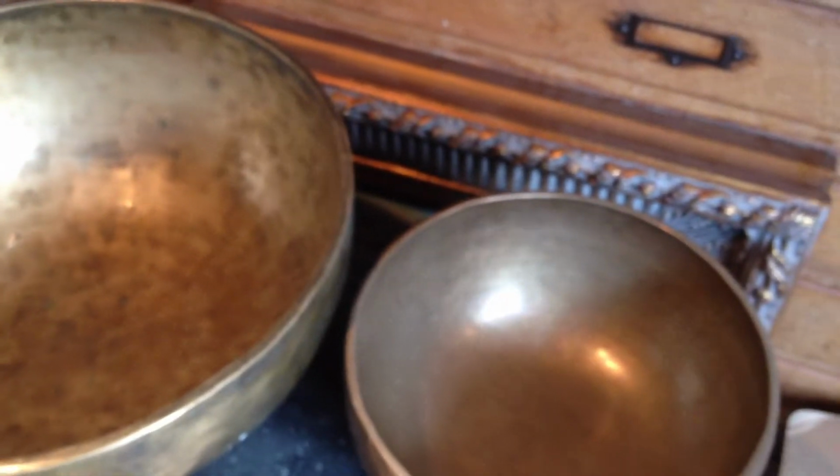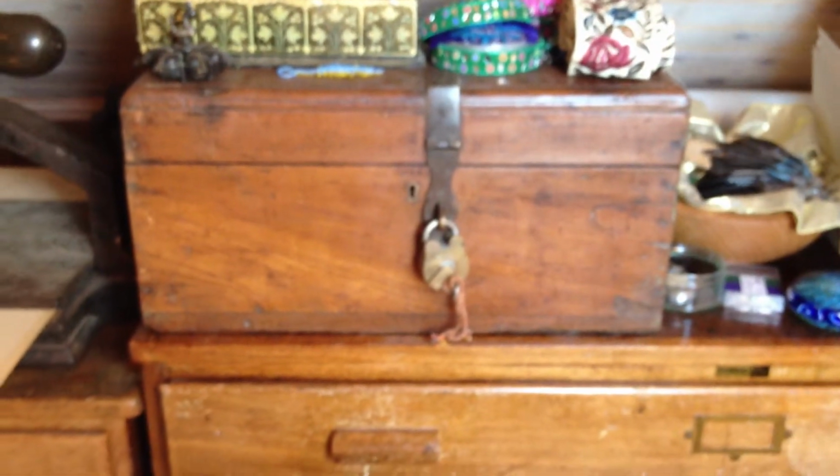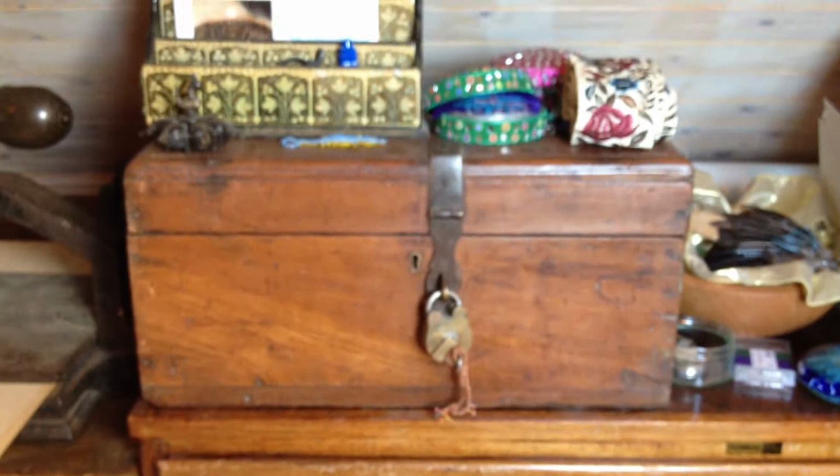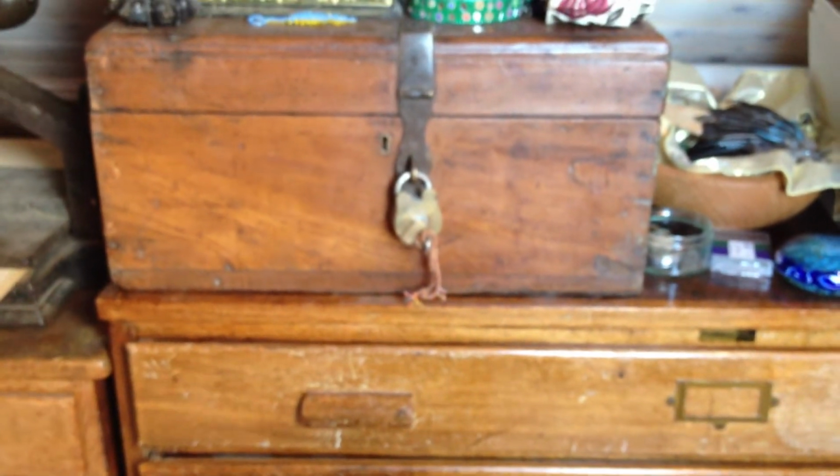These are my healing bowls, which I use for summoning dragons when I go into workshops, and they make the most beautiful noise and have incredible sustain. This is some more mess. And then we have a beautiful box that was given to me by Scaramanga, and I want to use it as a story box, and I want to put things in, but I haven't had time to do that yet, and I need to do a blog post about it, and it's got all sorts of things in it.